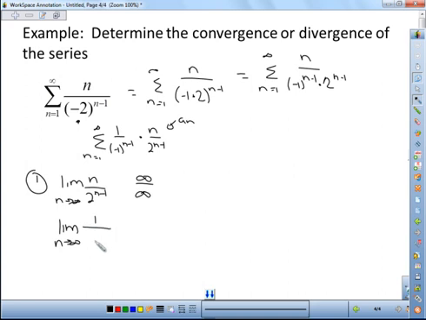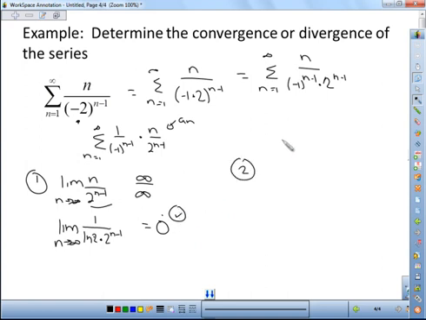So we're going to take the derivative of n. Sorry. The derivative of 2 to the n minus 1 is ln of 2 times 2 to the n minus 1 times the derivative of n minus 1, which is 1. So notice now, as n goes to infinity, this goes to infinity, so the limit is 0. Okay. So the first part of my alternating series test checks.